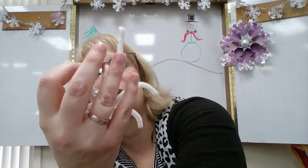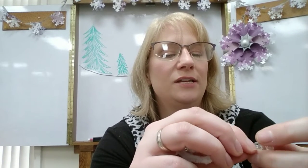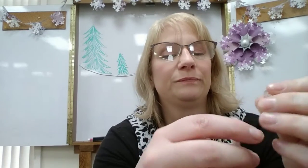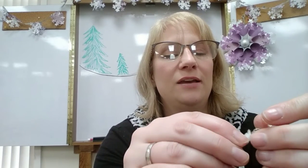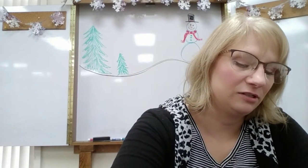And I've got three more little arms to do. And I like to do one bead on each little arm or leg of the snowflake, so I can do a pattern, but you don't have to do a pattern. And I just dropped it.